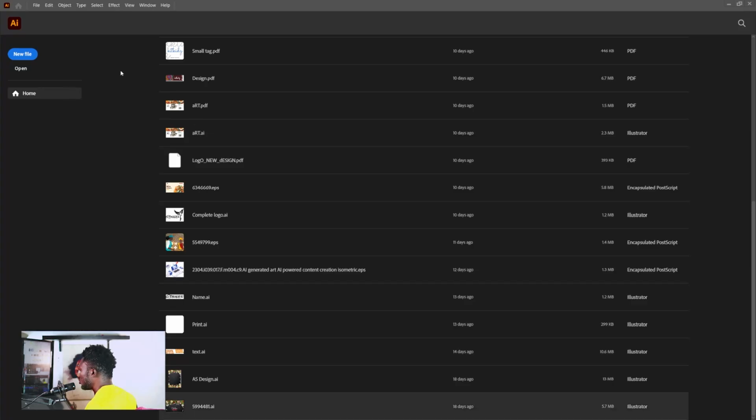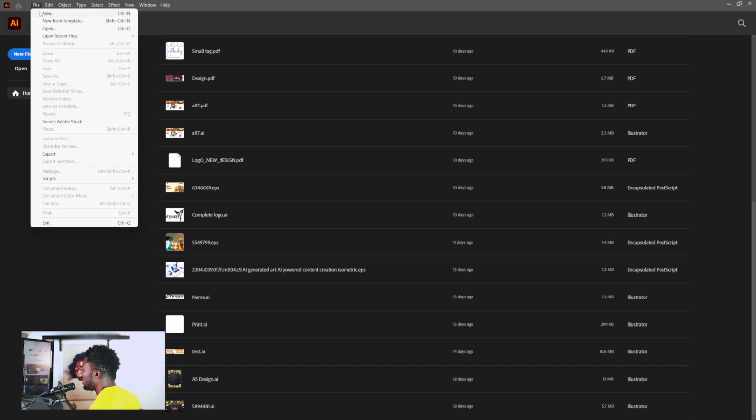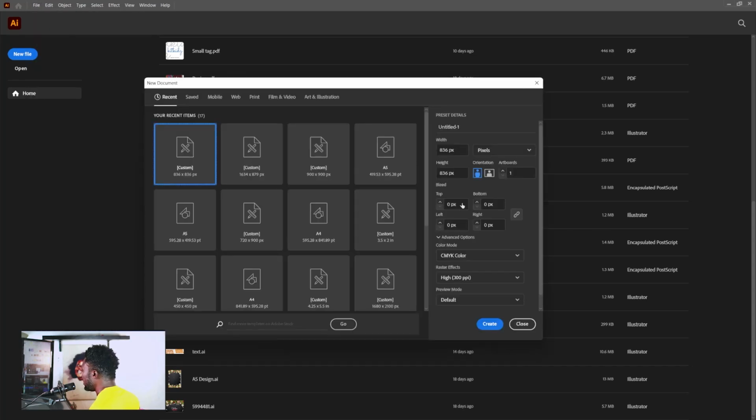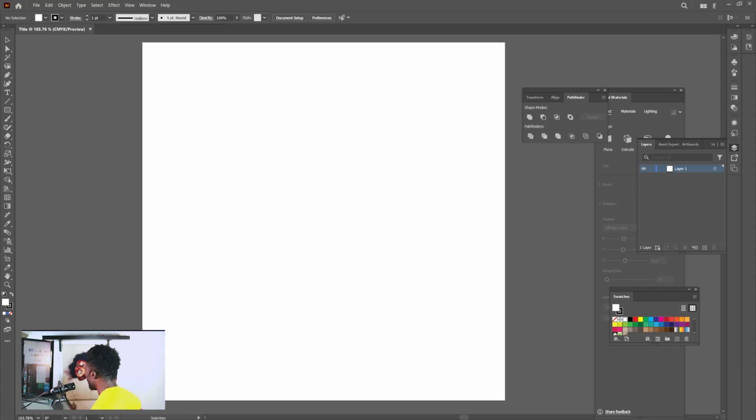So I'm going to start with Illustrator. I'll create a new document, and I'm going to select File and select New. And I'm going to make my width and height the same pixels. And I'm going to call this the title. Just going to start with the word "Give."